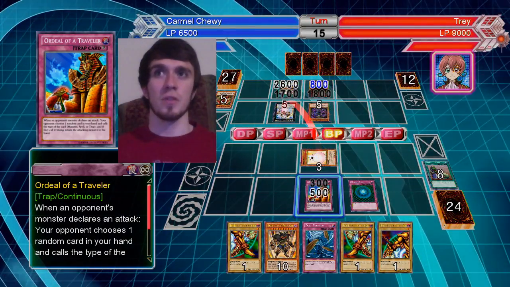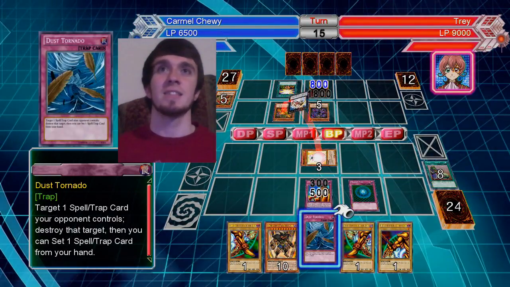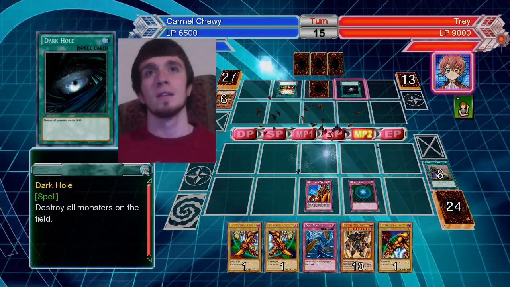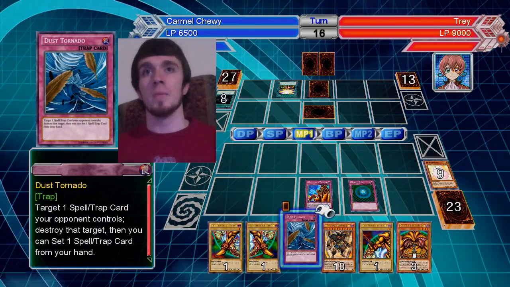Activate Ordeal of the Traveler. Or of a Traveler, it's not the. Do you know? Oh, get fucked! That's another XYZ monster you lose. How does that feel? Man. I got rid of that, but I also lost Marshmallow for it, so we need 1 more piece.